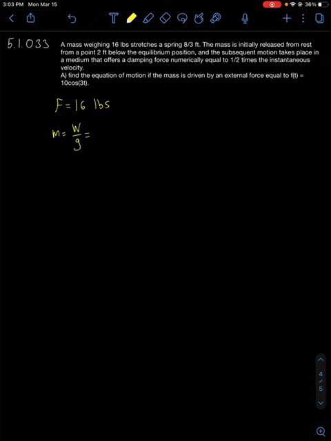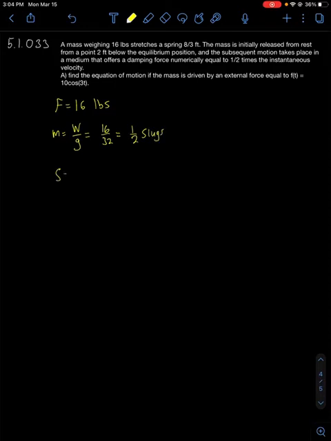And I'm not too familiar with engineering units. I know the book talks about it a little bit. So whenever you divide weight by gravity, you're going to have pounds divided by feet per second squared, which ends up being slugs. I've never used that unit outside of math, so I'm not quite sure of the interpretation of it in terms of inches and meters and feet and grams, but the unit is slugs. So weight divided by gravity is 16 divided by 32, which is 1/2 slug.